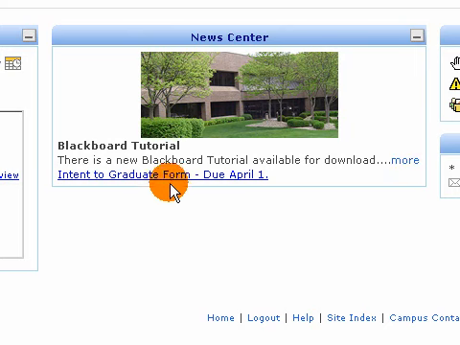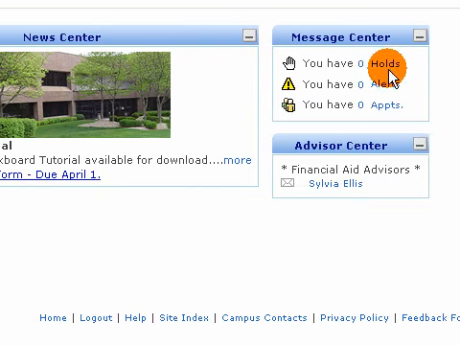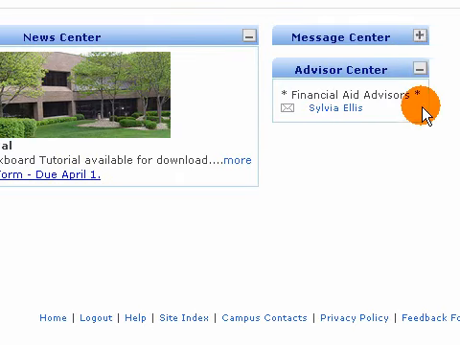If we come all the way over here to the right, this is your message center. Right now she does not have anything in there, but if messages were being sent to her through here, or if she had set any appointments in her calendar, or if she had created any necessary dates, that information could be viewed here. And you can close these or minimize just by clicking it, and you see now how it's minimized or down, so you don't have to use them or take up the space.